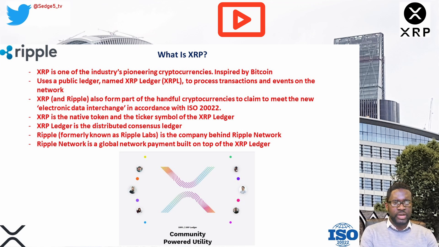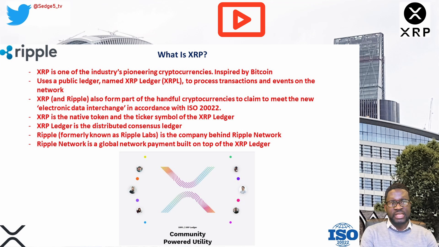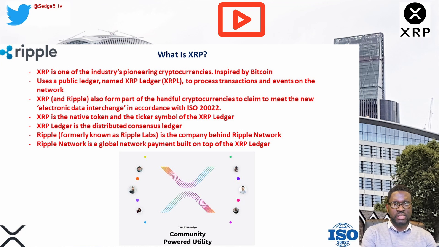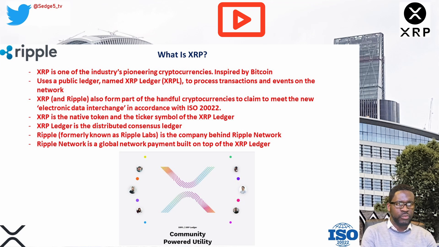With XRP, you have the ledger — also known as the XRP Ledger or XRPL — which is an open source, permissionless, and decentralized cryptographic ledger powered by a peer-to-peer network of open nodes. There is also the currency part, that is XRP, which is the native token. These two components form what is commonly known as XRP. The XRPL uses a unique federated consensus mechanism for validating transactions, where designated independent servers called validators agree on the order and outcome of XRP transactions. Quick overview: XRP is the native token and ticker symbol; XRP Ledger is a distributed consensus ledger; Ripple, formerly Ripple Labs, is the company behind Ripple Network; and Ripple Network is a global payment network built on top of the XRP Ledger.